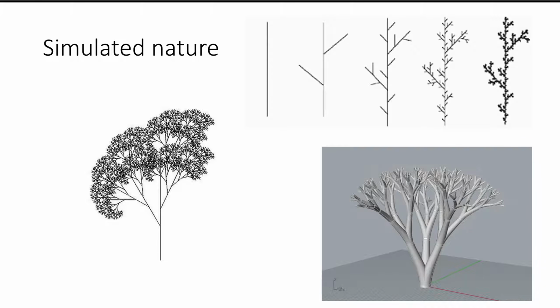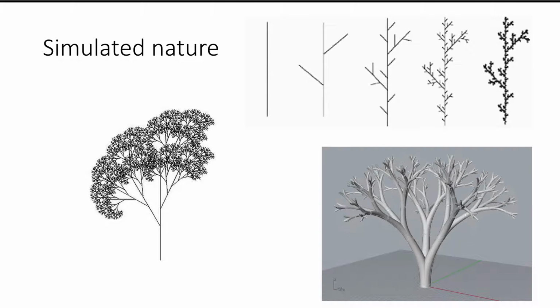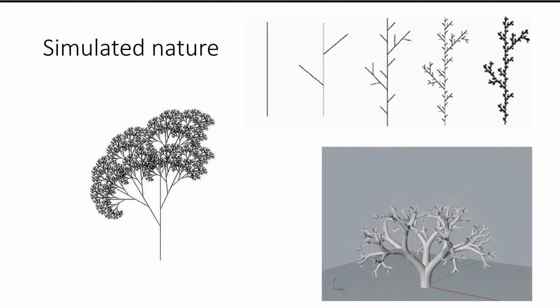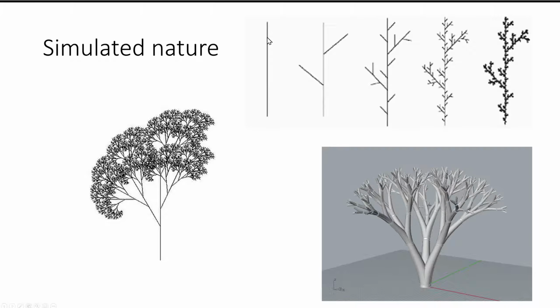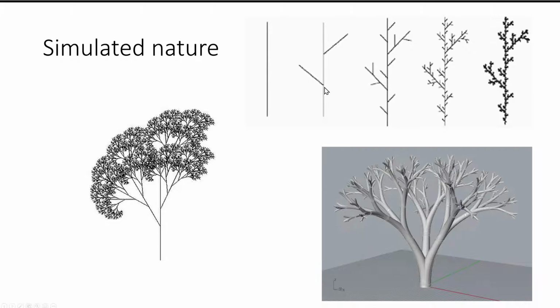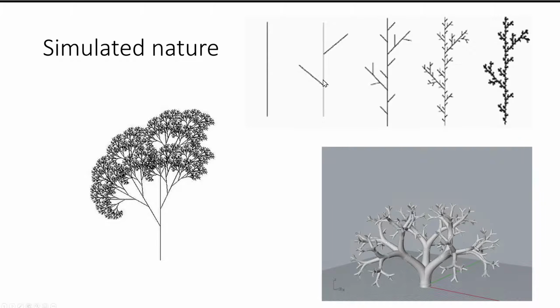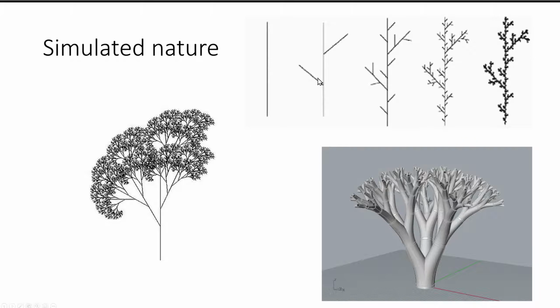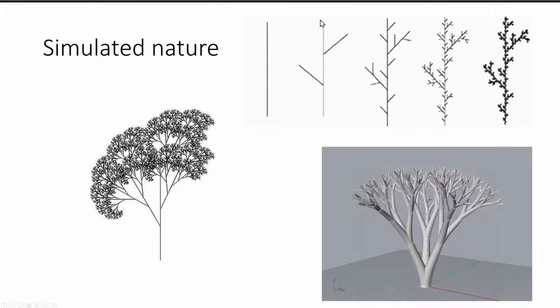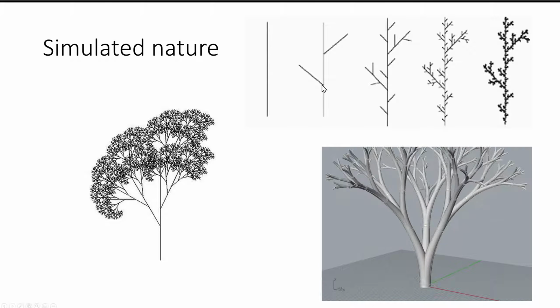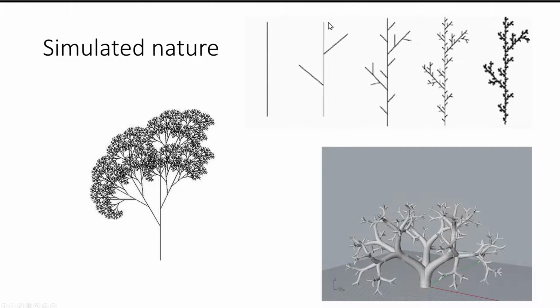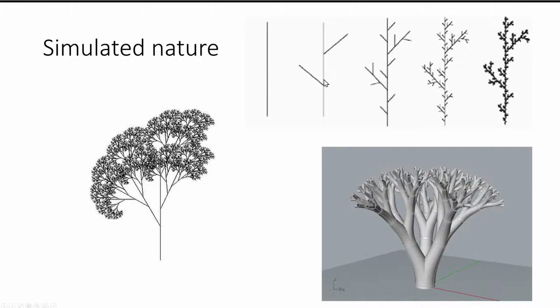We can see recursion in other places. These are some examples I found online of ways to generate trees using something like recursion. The first one here, we see there's just a stick. And if we take that stick and on that stick we put smaller sticks, which are copies of this one, make them smaller and put them at an angle like this, we get a small stick with some branches on it.